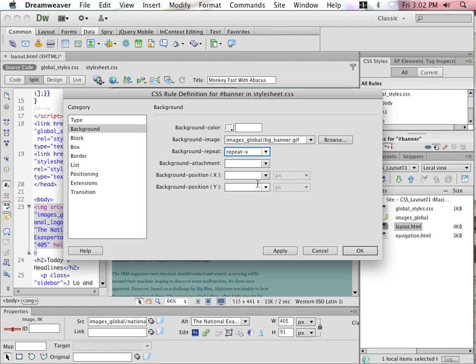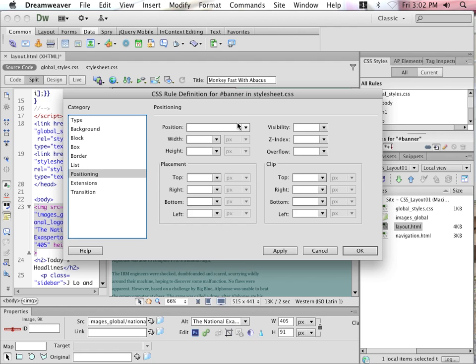I still need to address where this div tag will be positioned on the screen, and I do want to position it in the upper left corner. So I will go over to positioning, and when I want it to be fixed in a certain spot on the page, I use what's called an absolute position. You can see we have fixed, relative, and static, and we'll work with these a little bit later on, but for now we're going to work with absolute positioned div tags. So we set it to absolute.